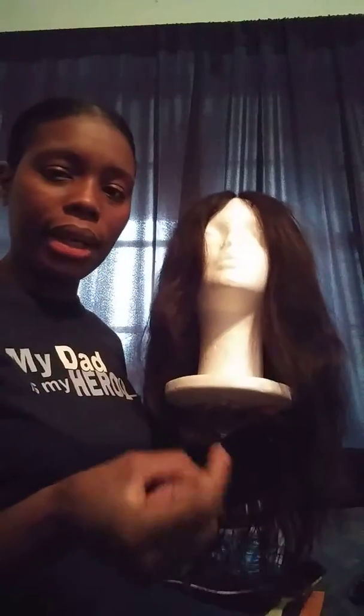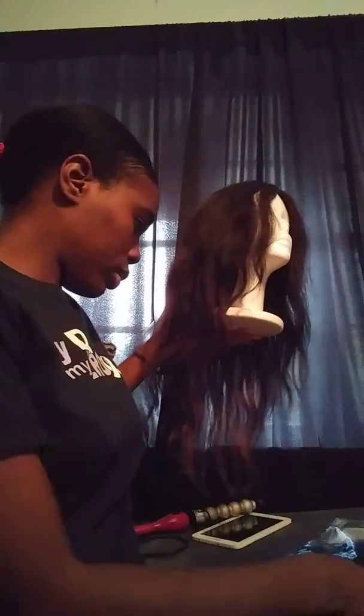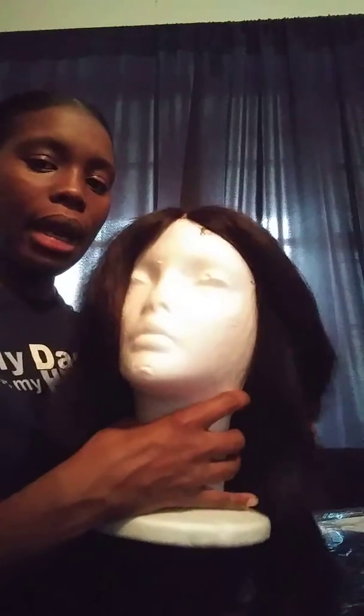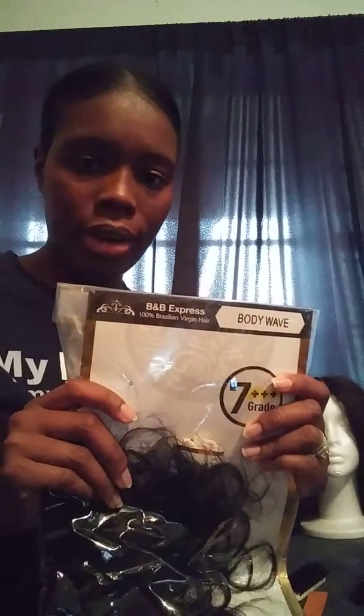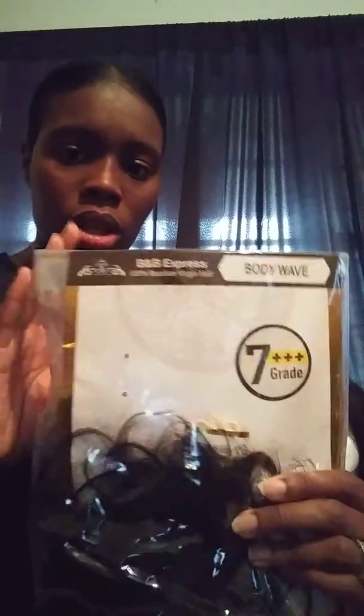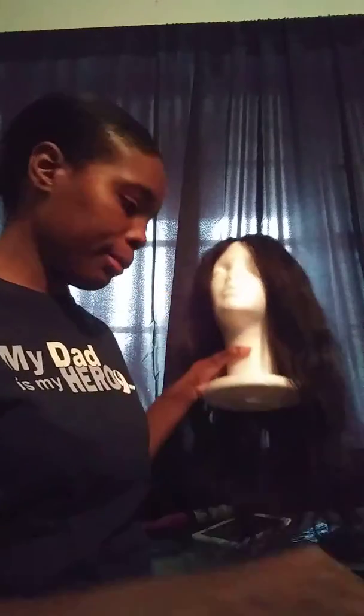The longest length is 18. So it's 18, 16, I think 12 or something. And it's grade 7 hair, 7++ grade, that's on the pack. And the hair is Body Wave, and it's B&B Express 100% Brazilian virgin hair, and it's Body Wave. So again, I used this hair twice, one sewed in, one glued in.